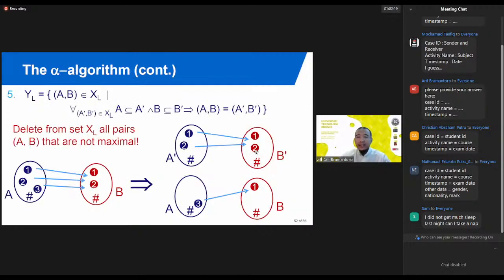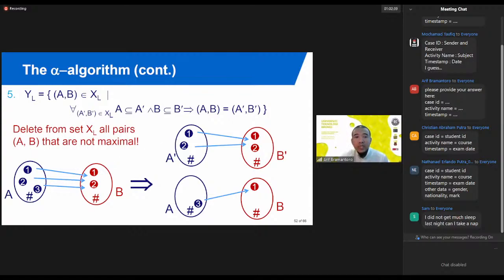Line 5 of the algorithm says that we should only look at the sets A and B that are maximal. And it's very easy to see why this is the case. Suppose we have this pair of a set of activities A and a set of activities B, having all the requirements.